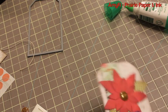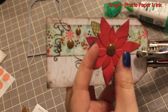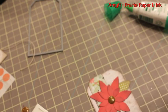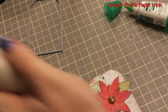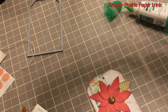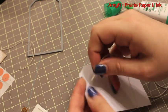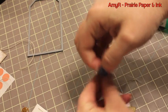Okay, and then last but not least, I want to punch a hole in this so I can add some cord and some ribbon. So I just get my hole punch, and then I'm going to add MFT's hemp cord. I want to cut off a good length of that so that you've got plenty on hand to tie to a gift or a bag or anything like that. I just fold it in half and then thread the folded end through the hole. And then do like so.